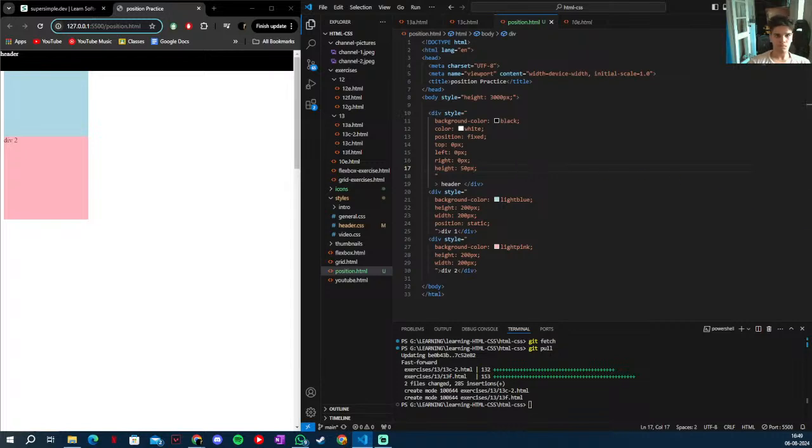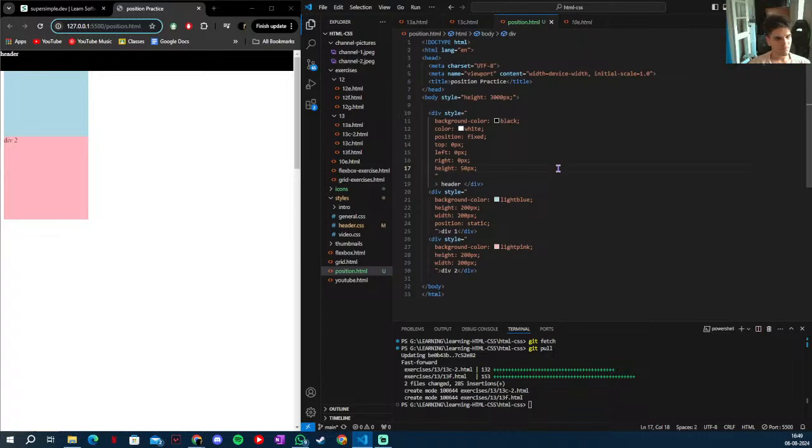Now one last problem is that if we go to our practice file, notice that if we scroll right to the top, the header is covering our first div. So we need to add some spacing at the top to push our content down below the header. To do that, we can go into our code, and the first thing you might think to do is to add margin to the top. So we're going to add spacing to the top, and let's add a little more than 50 pixels, so 60 pixels. So if we save it, and make sure you scroll up all the way to the top of the page, you'll notice that we have 60 pixels of space at the top, and now our content is not covered by the header.